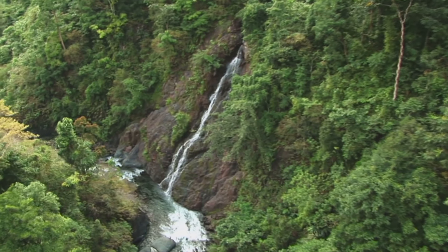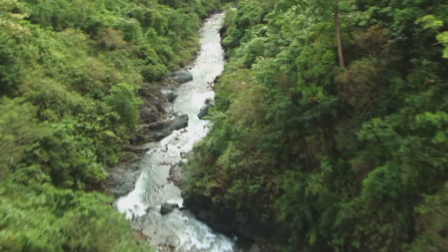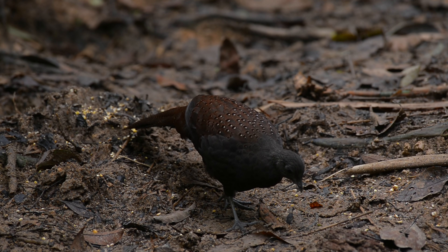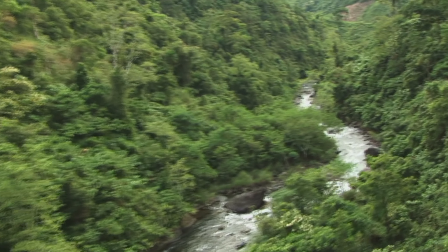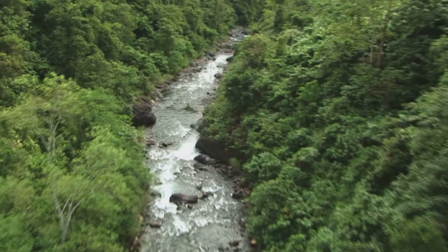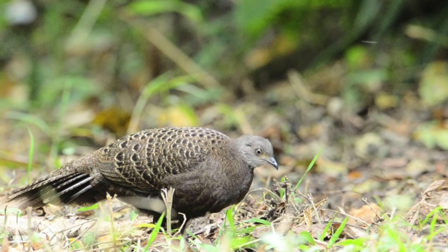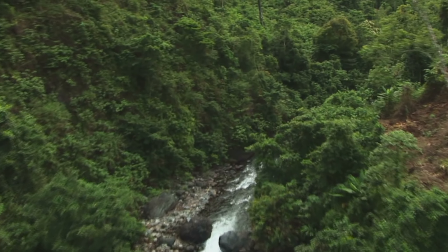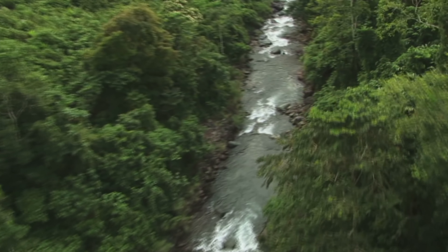Now we're back to the pheasant's natural habitat. It's an unusual one to think that they come from jungles or rainforests in Asia, but if you think of the UK climate, it's quite temperate — we have hot weather and we have a lot of wet weather, very similar to a rainforest environment. These pheasants come in all different varieties from those areas, and you'll see them mixed in various locations throughout the UK. So they've adapted very well to our climate and they thrive in big numbers.